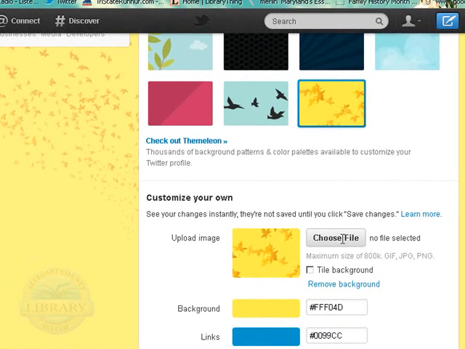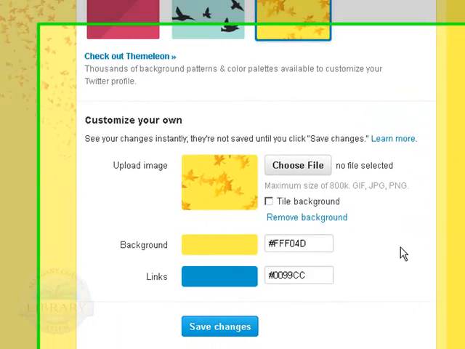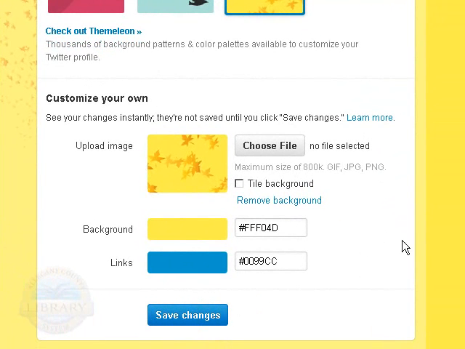Again, you would choose a file, and it does have a maximum size limit, so you need to make sure it's within the boundaries. Or you can also tile that one image that you have, you can decide to tile it in the background so it repeats over and over. Again, I'm going to click Save Changes.